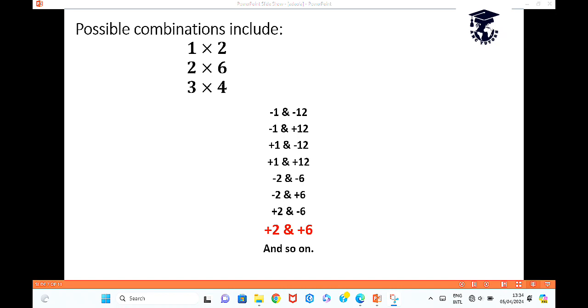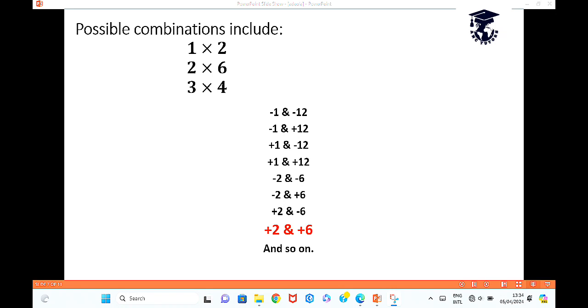Multiplying these numbers together will give us minus 1 times minus 12. That will give us plus 12, since minus times minus is equal to plus, and 1 times 12 is equal to 12. Okay, adding them together now. Minus 1 plus minus 12 is the same thing as minus 1 minus 12, which is equal to minus 13. And that is not giving us the 8 that we need, so we cannot use it.